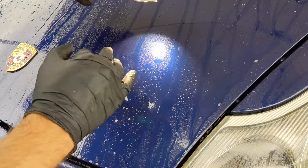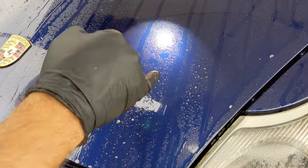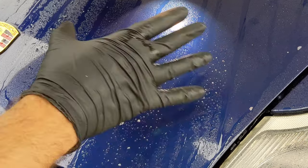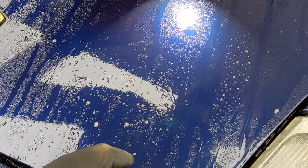So it's always really difficult to see a reaction from the fallout remover on dark paint, but there's some big blobs of it here. So rather than being lots of small bits of fallout, there's some big chunks of it, which is a strange one. I've not seen that before. Anyway, it's doing its work, so time for a blast off.